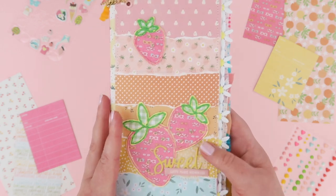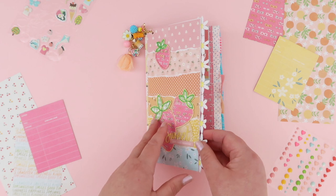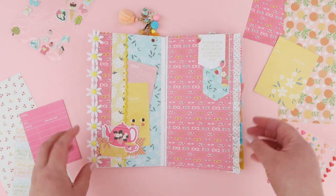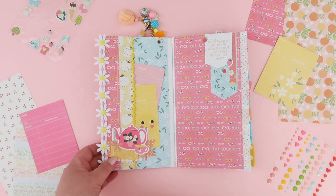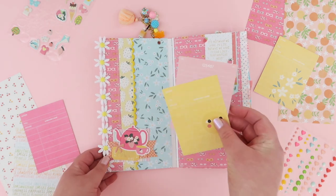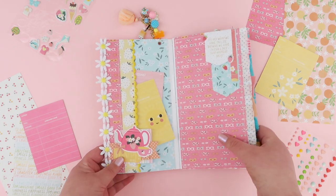Inside I'll just go through page by page — there's all sorts of bits and pieces dangling out of here. I grabbed a whole bunch of trims and fabrics to line some of the pages. That daisy one is so pretty — that's why it went on the cover. Inside the front cover is just this little tuck pocket; I've put just a couple of journal cards in there for now and a little embellishment cluster down the bottom.